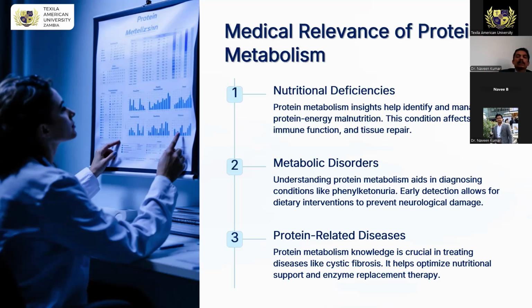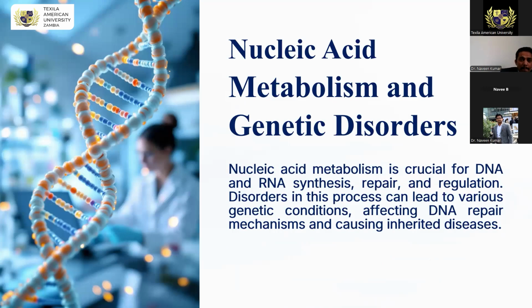The protein-related diseases like cystic fibrosis. Protein metabolism knowledge is very, very important, not only for understanding nutritional deficiencies but also metabolic and genetic disorders. The next concept area is nucleic acid metabolism, which is very important and crucial for DNA and RNA synthesis, as well as the DNA repair mechanism, which is directly associated with different types of mutations as well. One such example is cancer.